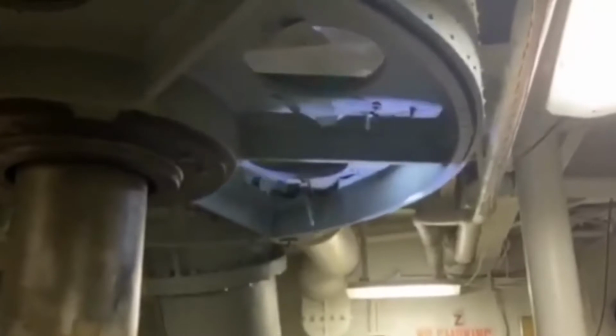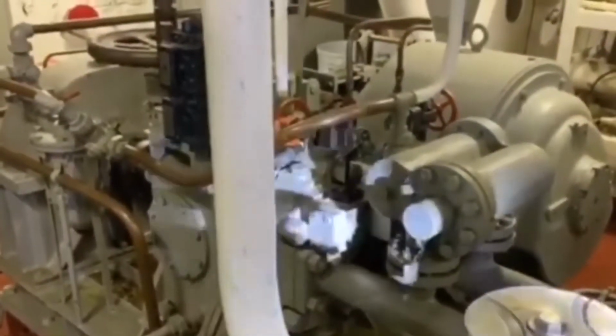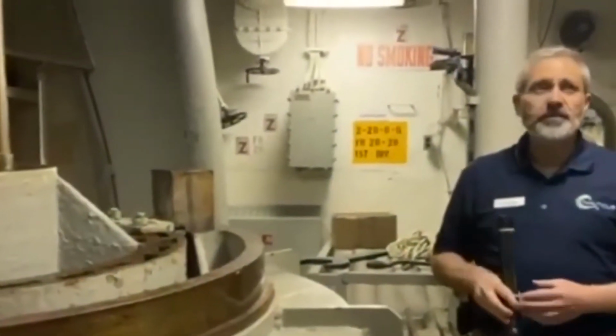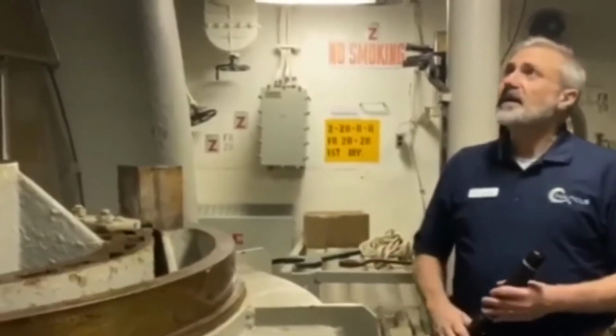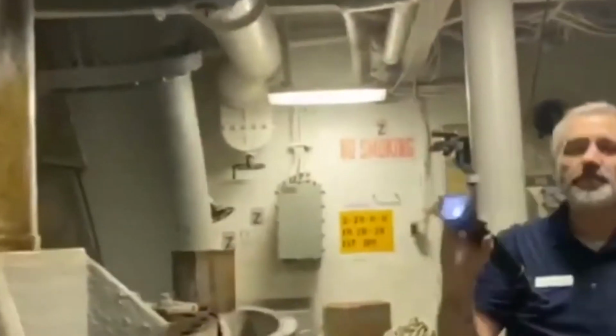When we were up on the main deck, there was the black wildcat that the chain went around. This is the windlass itself. The motor is next to it, and it's a 225 horsepower electric motor, runs on electricity, but the winch itself, or the windlass, works on hydraulic fluid. It's all hydraulically operated. This is the brake. It's a friction brake, like I was saying. I turn the wheel and it'll eventually get tighter and tighter and tighter and keep this thing from spinning.